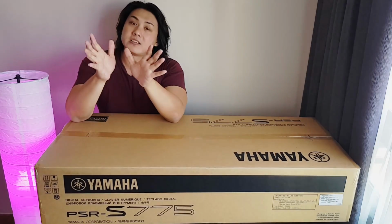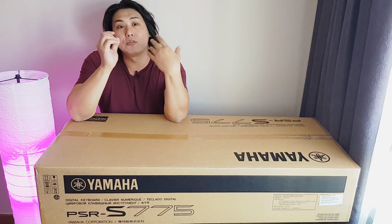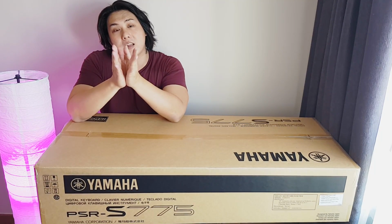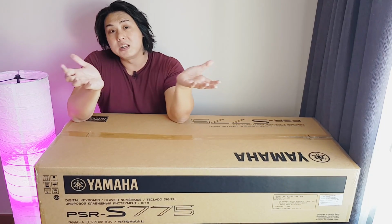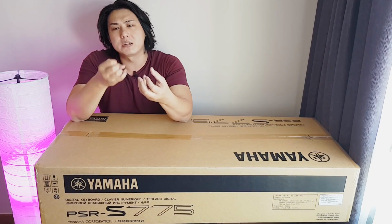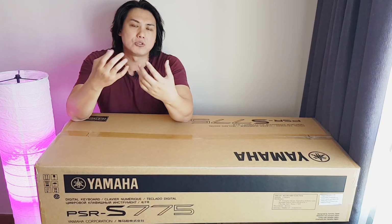On the PSR-S670, there are 416 voices, but there are no super articulation voices. Whereas on the PSR-S775, there are more than 900 voices and more than 70 super articulation voices that really enriches the performance, because the super articulation voices are way more expressive than the usual cool and sweet voices.